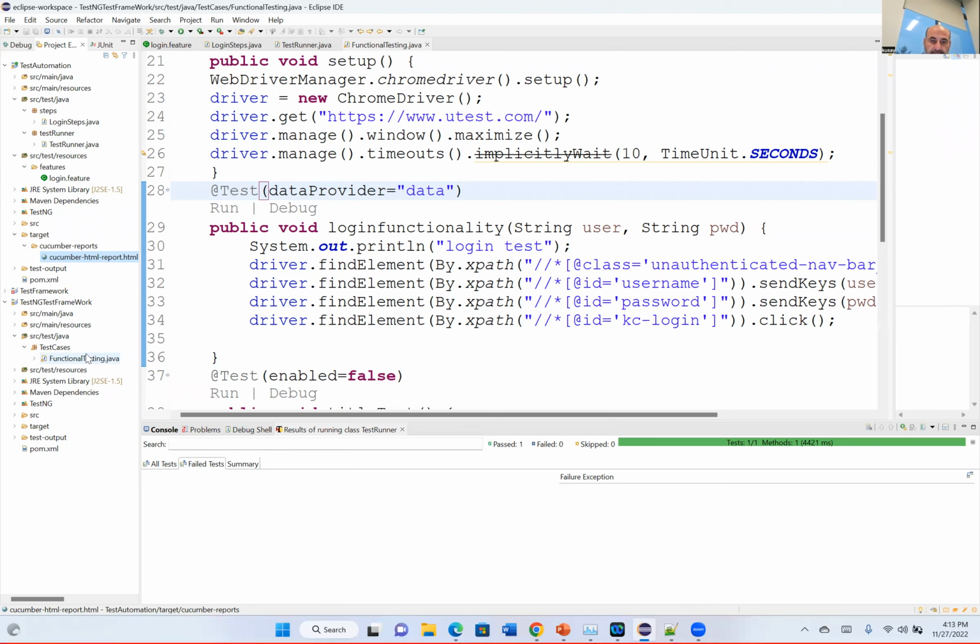Some company might say, in the whole project we want to use BDD, because BDD is also capable of unit testing. You can also do integration testing, no problem at all.